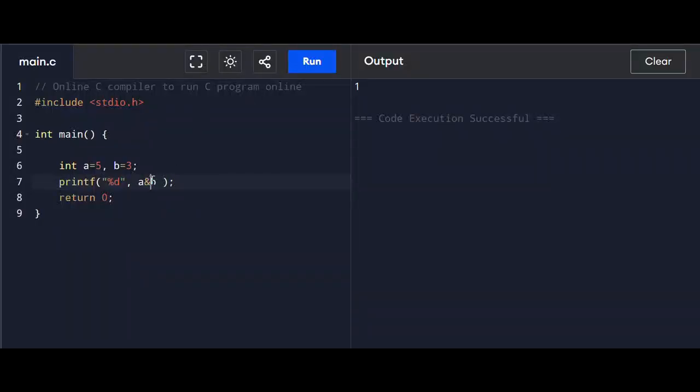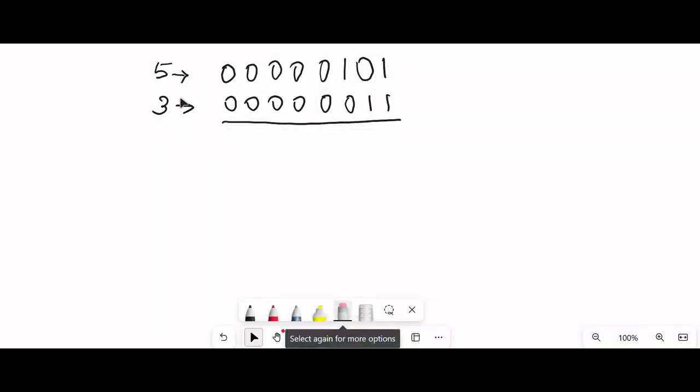So now A bitwise OR, that is the pipe symbol. We'll see what this results in. It results in a 7. Again, to understand this, the 8-bit notations of 5 and 3 are written. For an OR, if any one value is true, the final answer will be true. So 1 or 1 is a 1, 0 or 1 is a 1, 1 or 0 is a 1, and the rest of it are 0, because when both the inputs are 0, the final answer will be a 0. So 111 to the base 2 is 7 to the base 10. So 111 in binary is 7 in decimal notation.